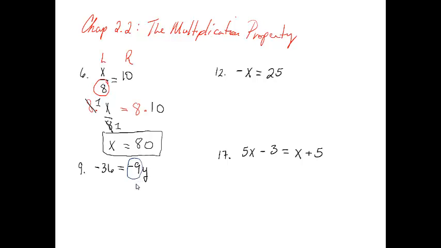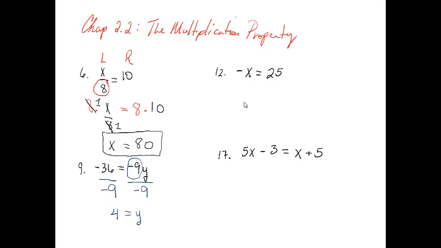What's the opposite of multiplying? Yes, it's dividing, which means I need to divide the right side as well as the left side by negative 9. So negative 36 divided by negative 9 is positive 4 equals y. And again, we can quickly plug that in for y. What's negative 9 times 4? Negative 36. It works out. Good. So we had a problem where we had to isolate our variable by multiplying, and isolate our variable by dividing.